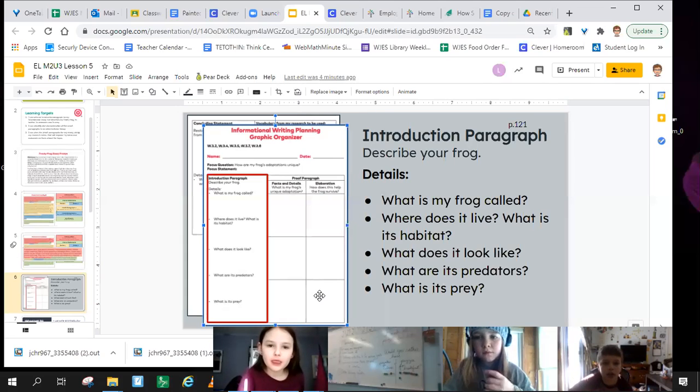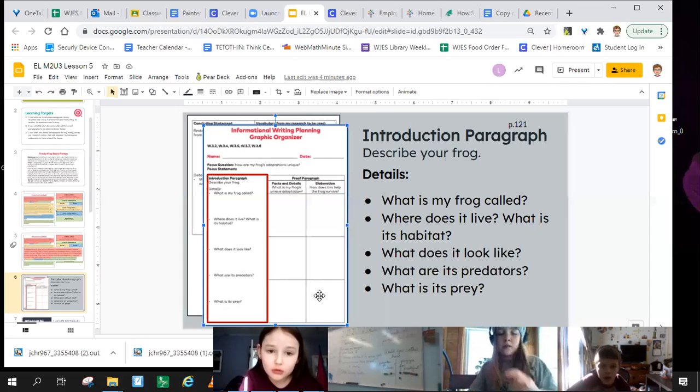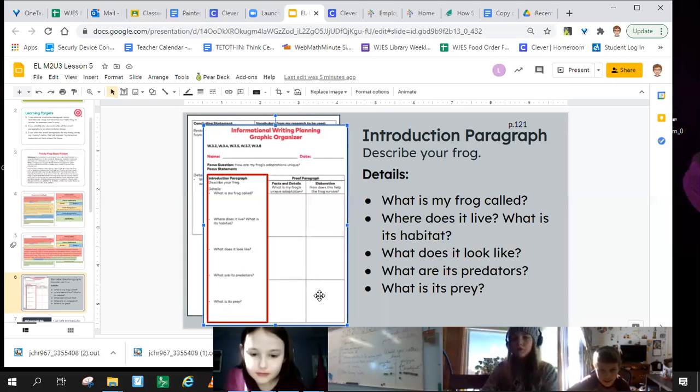Okay, just type the best you can, and then we'll revise and edit later. Hey guys, remember that the spelling is for revising and editing later. So if you don't have all the words spelled correctly and you're really working on that, but all those ideas are not getting down on the page, then let go of the spelling and just get your ideas down. Okay? Perfect. All right. Thank you.